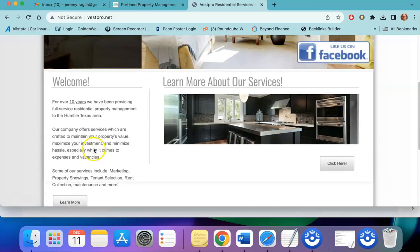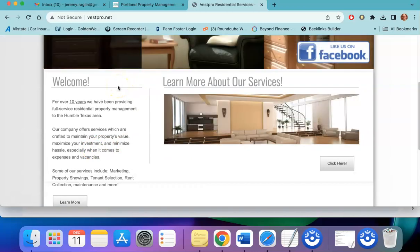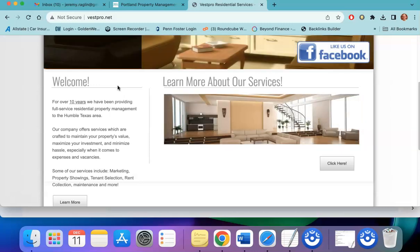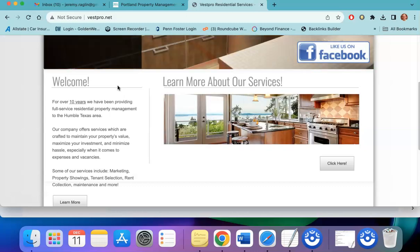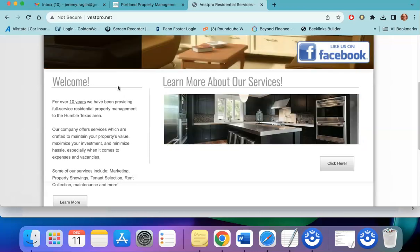Number one is that the homepage has no content to it. Every homepage on every website should have content on it that tells you about the company, who they are, what they do, and how they could help you. It doesn't matter if it's a service-based business, a retail establishment, or a restaurant. The homepage content should tell the visitor who you are, what you do, and what you can do for the customer or how you can help them. Because on the homepage, you literally have 5 to 10 seconds or less to capture the attention of somebody and make them want to call you, click on your link, or possibly visit you in person to take advantage of the services that you have to offer.